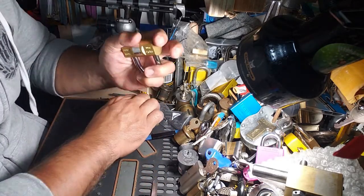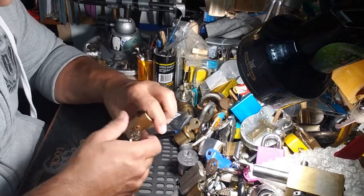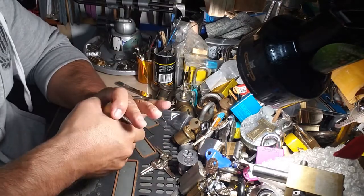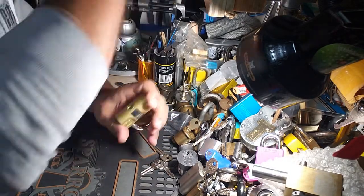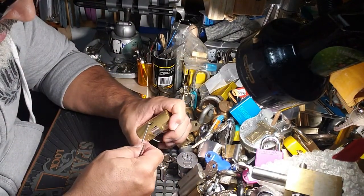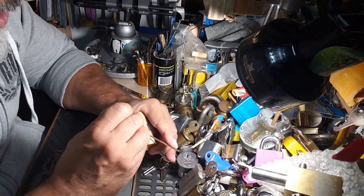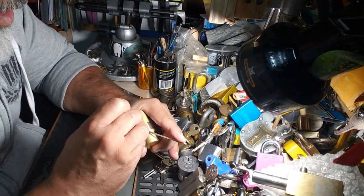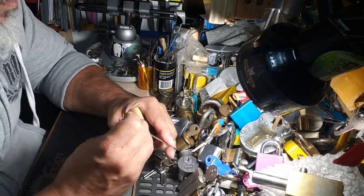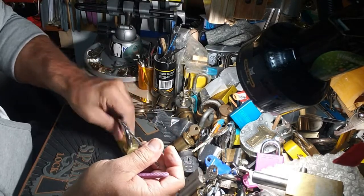Just want to try that zipping again. Yeah, it's kind of sticky. So we're able to rake it. Maybe let's try a city rake as well. See if we can try that and get in. There's a lot of slop in the core. Let's try rocking it now. Seems like it's binding up. I broke my city rake.